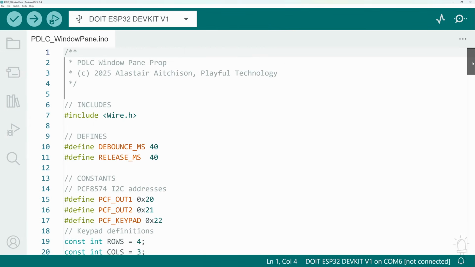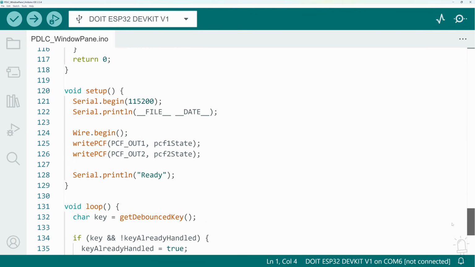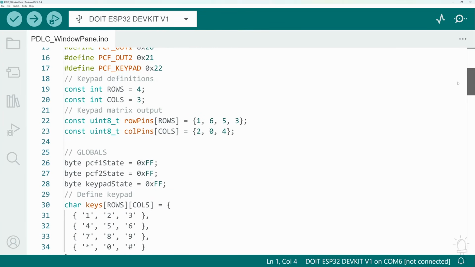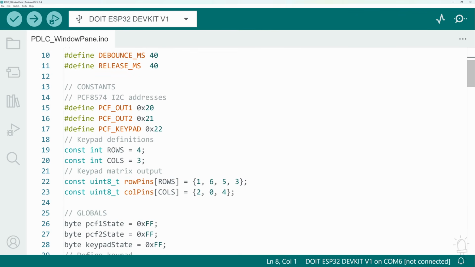And just for the sake of completeness, I'll show you the code that's running on the ESP32, but to be honest, the vast majority of this is just incredibly generic code to read inputs and outputs. So I'm including the Wire library, which creates an I2C connection to the PCF8574 expanders, and I'm using 3 different modules, so they all need to be assigned a unique I2C address. Now there's 3 little jumpers on those PCF8574 modules, and depending on where you place the jumpers, you can choose from a different address.